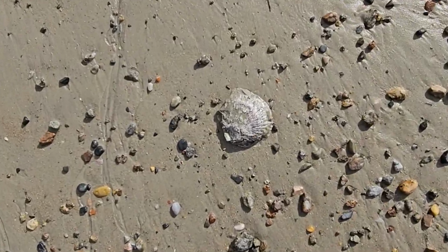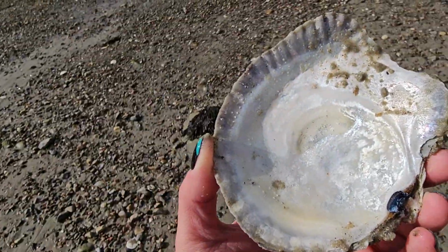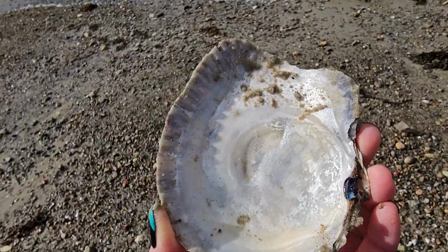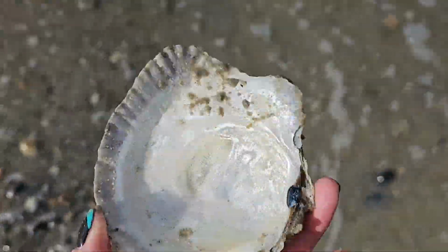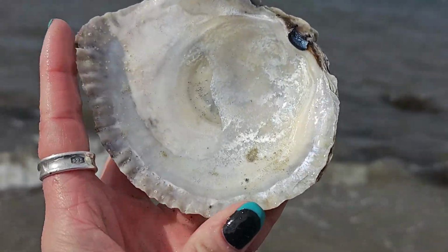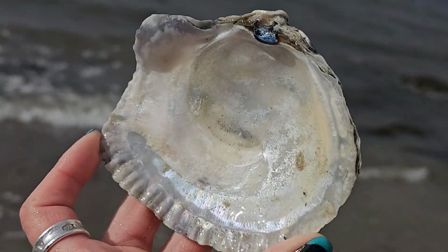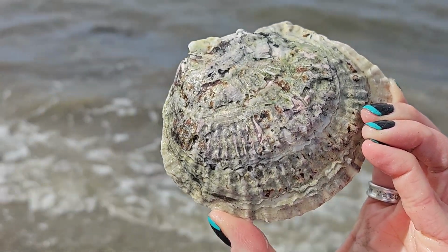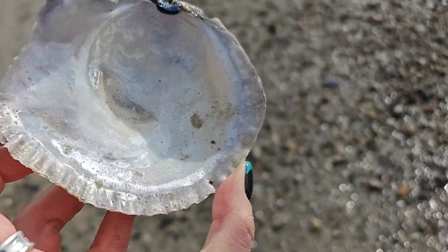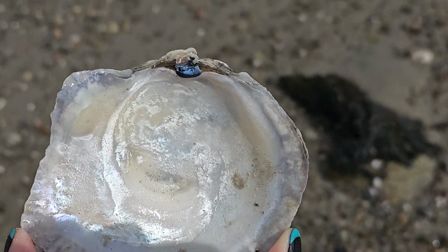So some of them look like rocks, but look at how old this one looks. And oh my goodness, look at the inside of this. We need to rinse this off. I'm heading straight to the water with it because I need to show you. I need to zoom in. Need to get a little water in it. Look at that. Holy smokes, you guys. Look at the inside of that shell. Totally incredible. Totally popping that in my bag. You would never know by looking at the outside of it, laying upside down on the beach looking like a stone, that is what you would find on the inside. Totally incredible. The shells today, shocking.